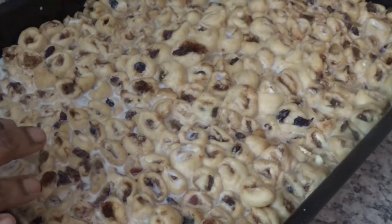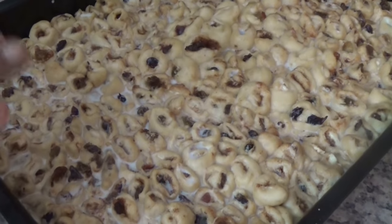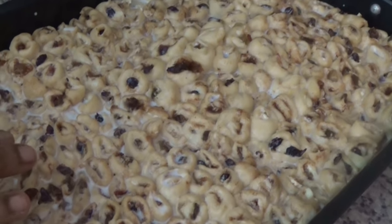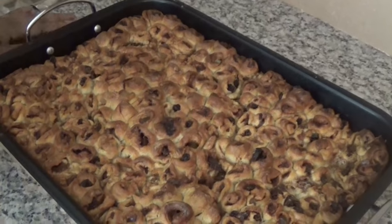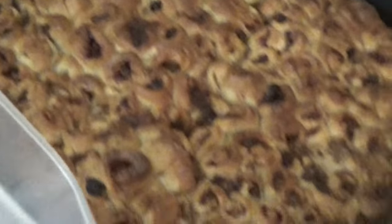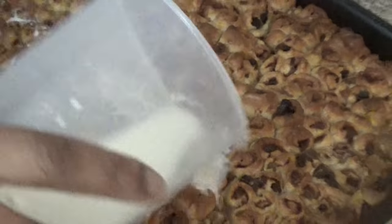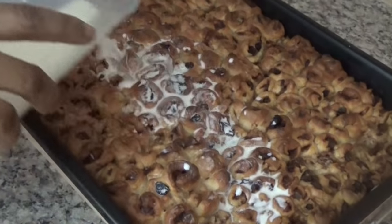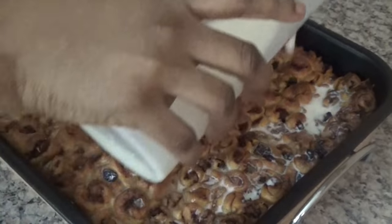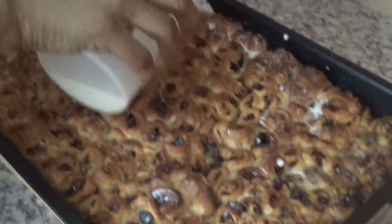After 30 minutes, I'll sprinkle the cake again with 100 milliliters of milk, and then I will bake it further for 30 minutes. This is how the cake looks after 30 minutes. And I will sprinkle it again with milk. I said before 100 milliliters, but you should sprinkle it with 200 milliliters of milk.